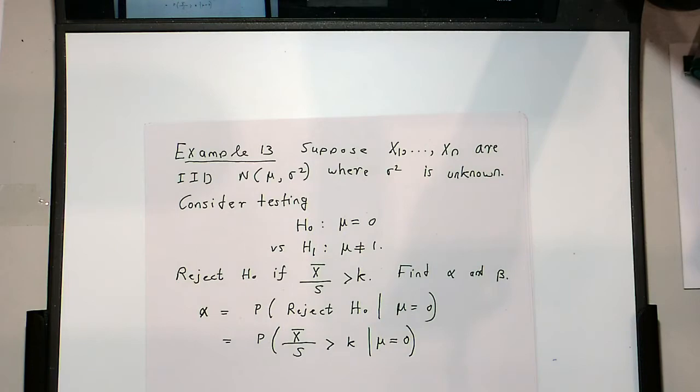If you look at the notes on student T distribution, one of the properties I gave you is the following. I don't know whether you remember this or not. Property number 4, which says that if you have a random sample from a normal with 0 mean and variance sigma squared, something of this form has a T distribution with n minus 1 degrees of freedom. You remember this property, right? That's what I'm going to use.